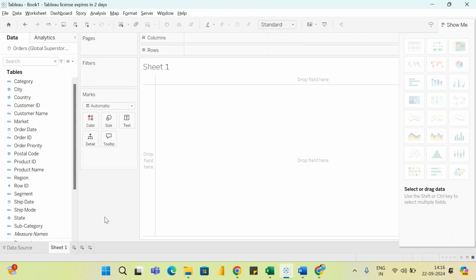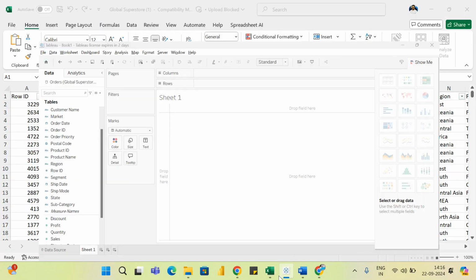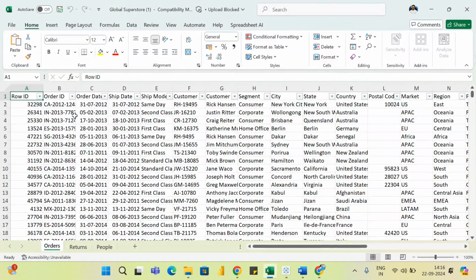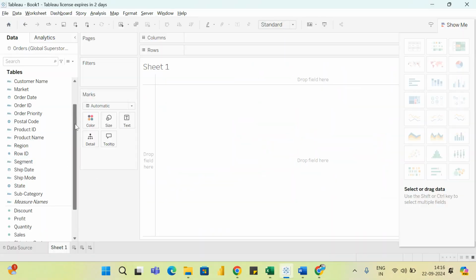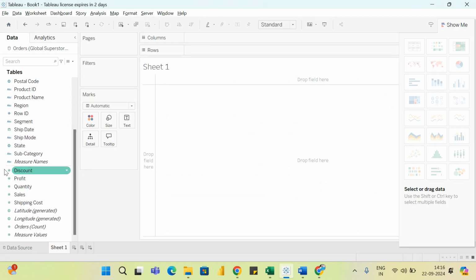Here are columns like city, country, customer ID, customer name, and the same here as well: row ID, order date, ship date, everything. Whatever data is below this particular line is called measures, because the data is in numeric format.